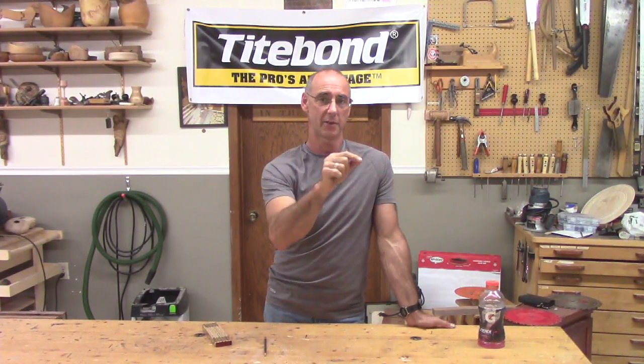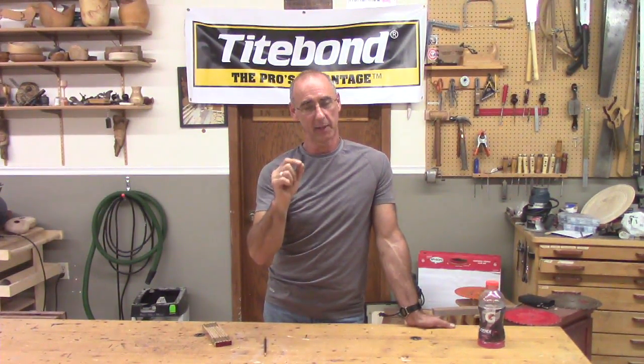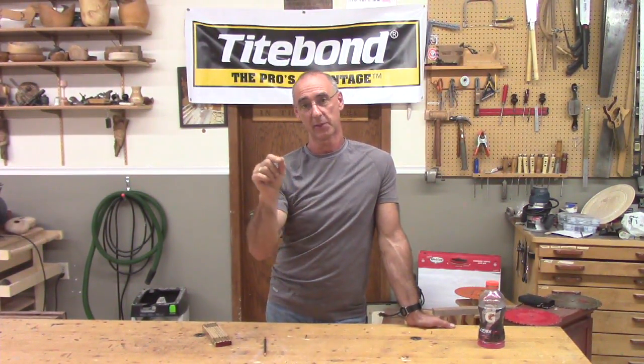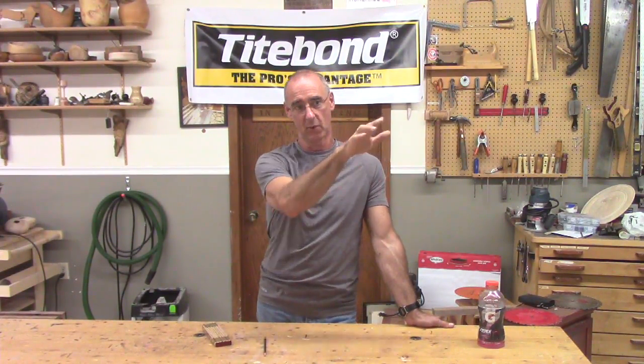If neither of those touches the finish, you probably have polyurethane. It's really, really important that you go in the right sequence because it's possible that lacquer thinner will cut shellac. So that's why you have to do the denatured alcohol first, then the lacquer thinner, and go from there.